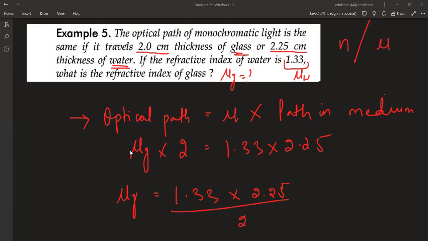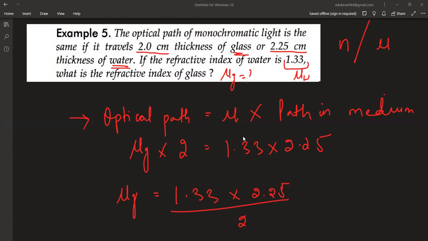Why are we using thickness? Because the speed term will come from Snell's law, and then speed is related with the equation of motion, that is distance and time. From there, time gets cancelled and distance is left in place of speed. So that distance is actually the thickness we are considering in this question. If in your exam the term distance comes, then you can use the same formula. If you specify this also, this is not incorrect. You can write optical path is equal to refractive index into the path in the medium.